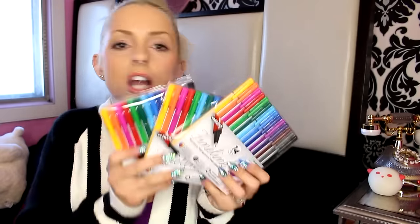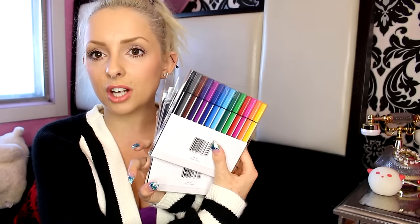These are actually from Dollarama. I've tried probably ten or so pens and markers from Dollarama, and I'm not trying to be mean, but most of them suck — they're either good at the start and then dry out, or they write spotty. But these ones I've had for two-plus years and they're still amazing. They're all different colors — little fine-tip markers — my favorite things ever for journaling. You really have to look and find the best things at Dollarama.